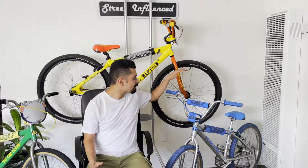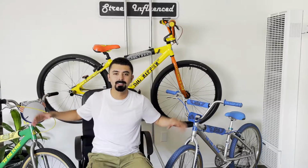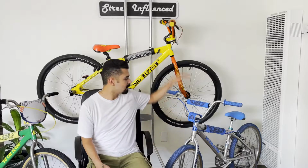I got my SoCal Flyer next to me and my spring green SoCal Flyer. I thought it would look cool to have both SoCal Flyers next to me under the Big Ripper. So these are kind of my favorite bikes. I like the 24-inch size and I like the SoCal Flyer. This is my favorite bike. This bike is very comfortable. I've ridden like 3,000 miles on this spring green SoCal Flyer. These are both 2017 models. This one is a 40th anniversary edition and this is a spring green limited edition.